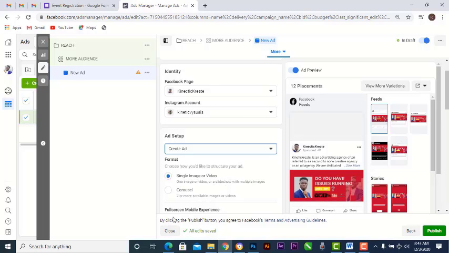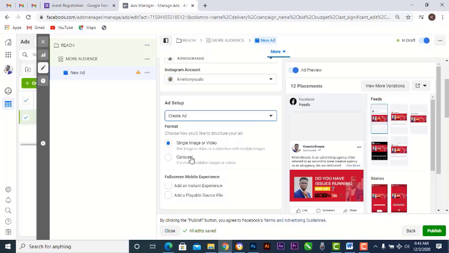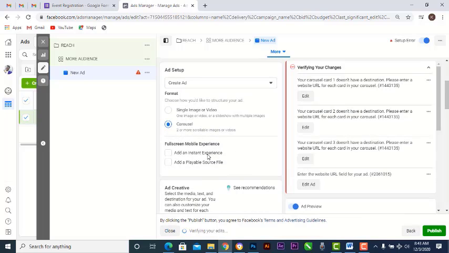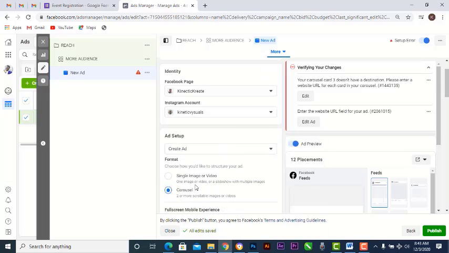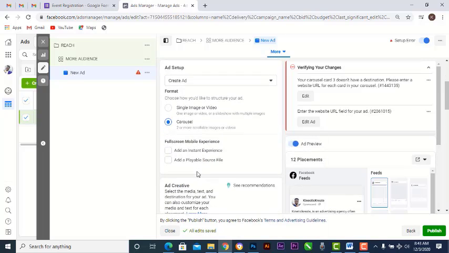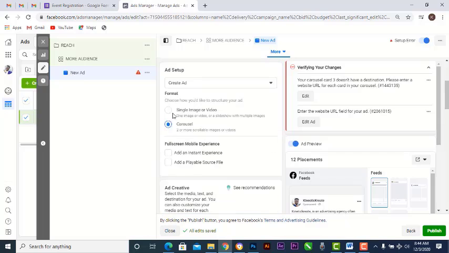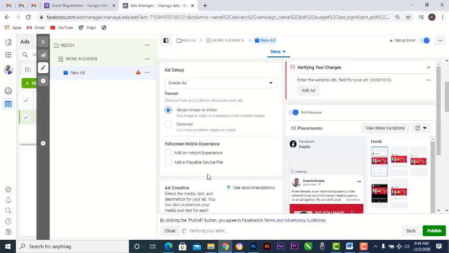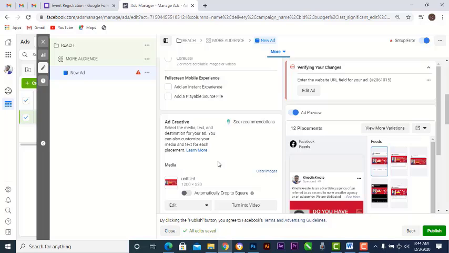Carousel is if maybe you have more than one image. Maybe you are selling something, you want to use more images, so you choose this. If you choose this, you'll be able to put a lot of images. But I only have one image that I want to use.